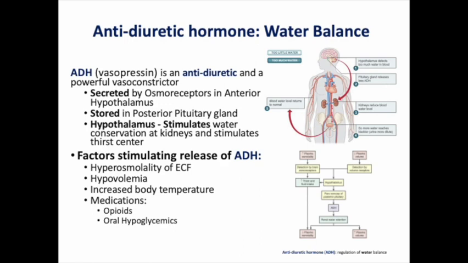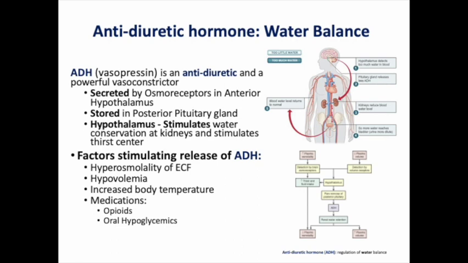ADH is regulated by a feedback mechanism, and the restoration of plasma osmolality, blood volume, and blood pressure would inhibit ADH secretion. But with fluid loss or dehydration, we will have a decrease in blood volume and blood pressure. So the baroreceptors, which are sensitive receptors that help with volume and pressure. Also, we have stretch receptors that are sensitive to arterial volume and pressure. Both of these are going to stimulate the release of ADH.